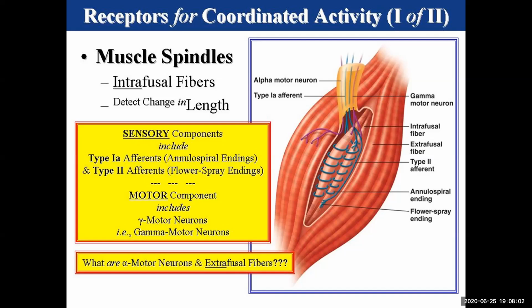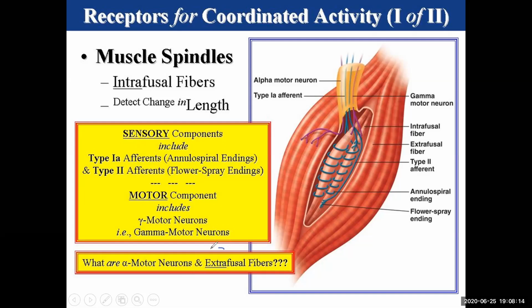We've learned so far, what we've been paying attention to is only one type of skeletal muscle fiber, the extrafusal fiber. This is the muscle that contracts, right? And they are innervated by the alpha motor neurons. So the lower motor neurons that we've been talking about, we are referring to them as alpha motor neurons. But there's another type of lower motor neuron, and they are called gamma motor neurons.